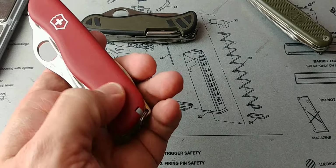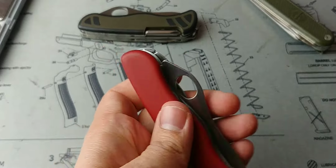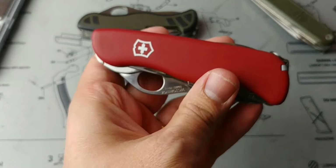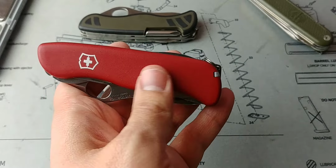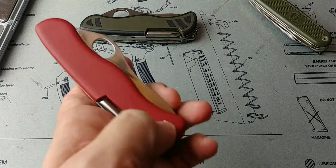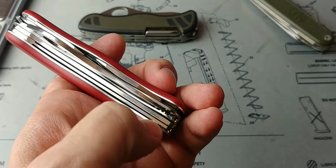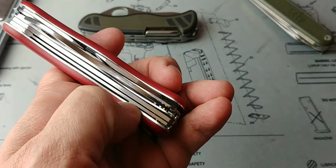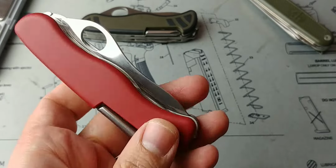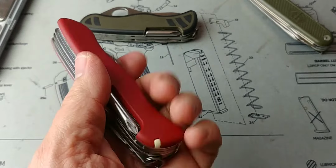Having the option of a clip here, that would be great. One that I can have on either side, that would be fantastic. So keep that in mind. It was really not that big of an engineering challenge to get a clip here that is removable. It plays on one side or the other. You already have the scales, or you have that lamination right there, so to screw into that, at least with a little bit of thread. Shouldn't be that much of a challenge to have this same tool with a clip on either side.